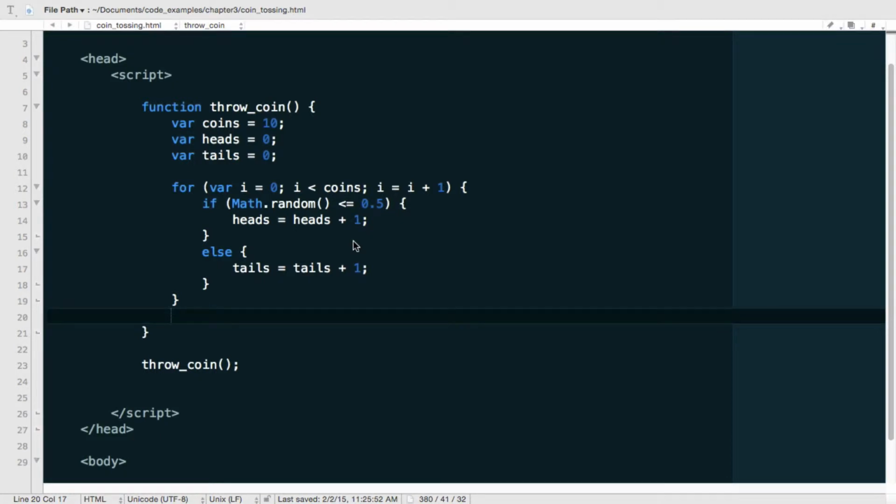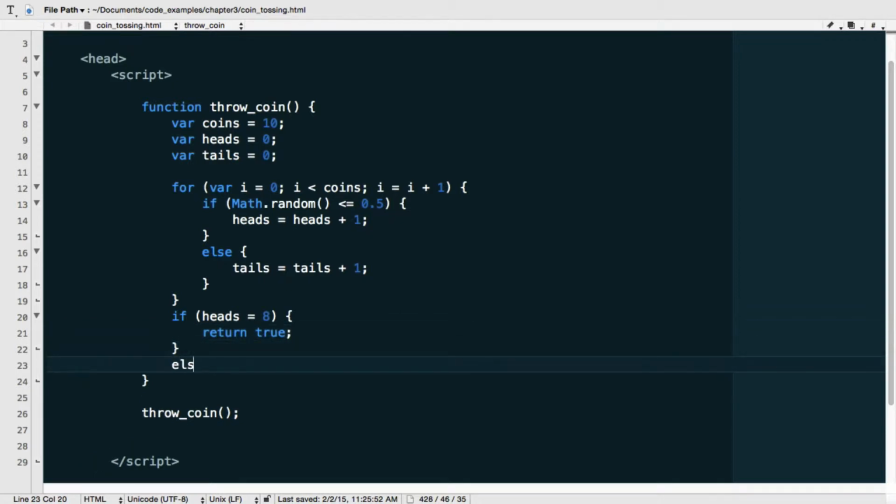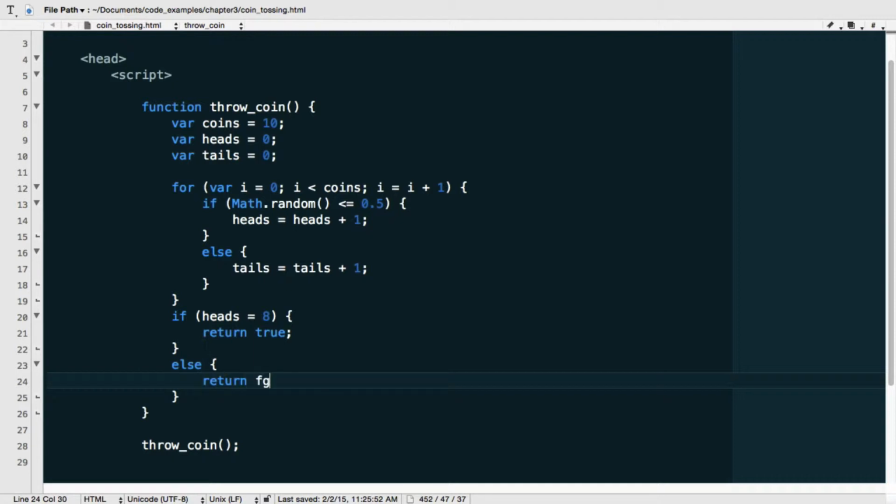So what I'm going to do here is the following. I'm basically going to say, all right, so if tails equals 2, or alternatively, and that would be the same thing, of course, if heads equals 8, then this function will return true. And we'll talk about this in a second. If that's not the case, so if heads isn't equal to 8, then we'll return false. Okay, and here I just made a capital mistake. And it's actually great that I made this mistake because I want you to be aware of it. This should be a double equal, like this. And we'll talk about this in a second, okay?